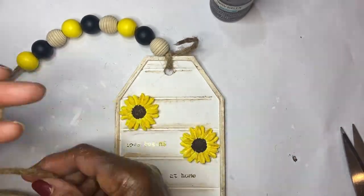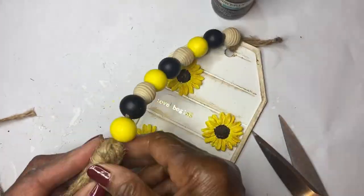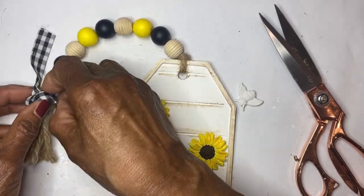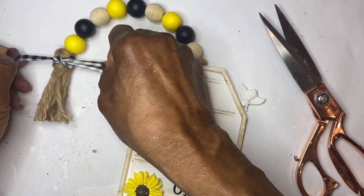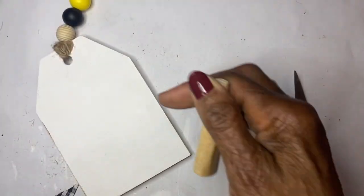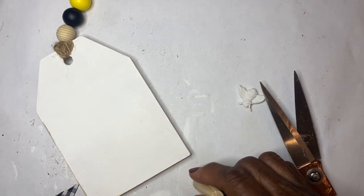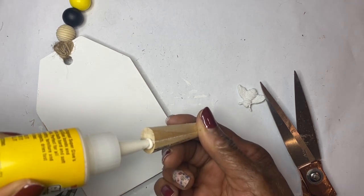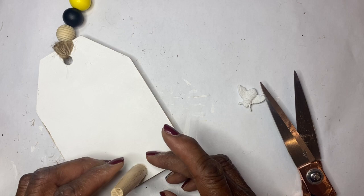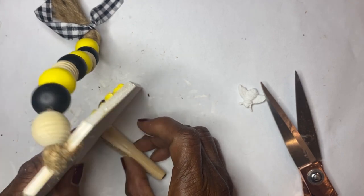Then I made a tassel — I just made it with my fingers. Then I tied checkered black and white ribbon around the jute, and it's just different. I didn't want the regular tassel, so I kind of made a little shortcut. And because I'm going to use this on my tiered tray, I used the end of a wooden snake. This was cut off while making a previous DIY, which is why I was saying back then you can save some of those things, because you never know when you can use them. I used wood glue to adhere it to the back of the tag so it would stand upright.